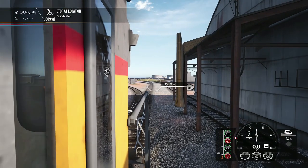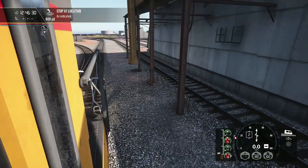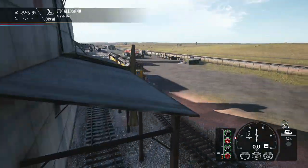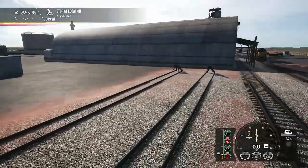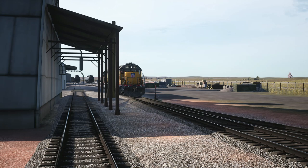Well, damn. All right. I'm kind of digging this new dash, too. That's not too bad. Not too bad at all. Let's go a distance away here and load it up. See what she sounds like. There is actually some deepness to that sound. That rumble that a lot of US engines miss in this game.